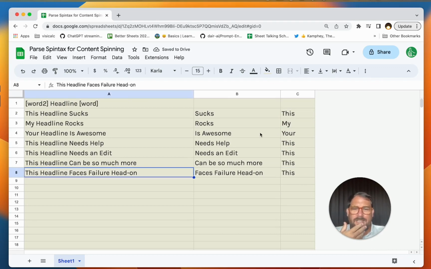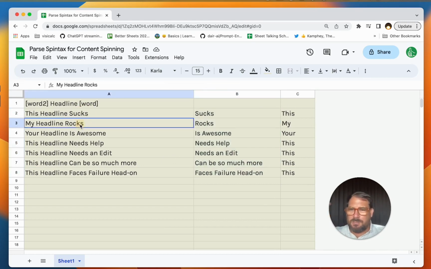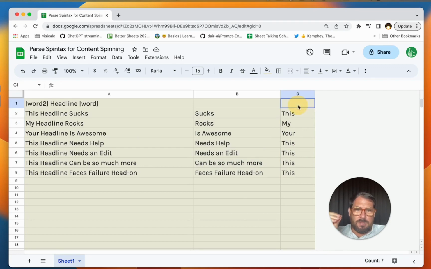But what if I just want to see all the variations, right? You're like, okay, I got this headline sucks, my headline rocks, your headline is awesome. But what if I could just get these lists and say, do all of the versions. I want 3 times this number of lists. This is a list of 7, and there are 3 options for the first word. What if I want to create essentially 21 options now? How do I do this? We're 5 minutes into the video and we're like, okay, now we have a problem. Now we're like, oh no.